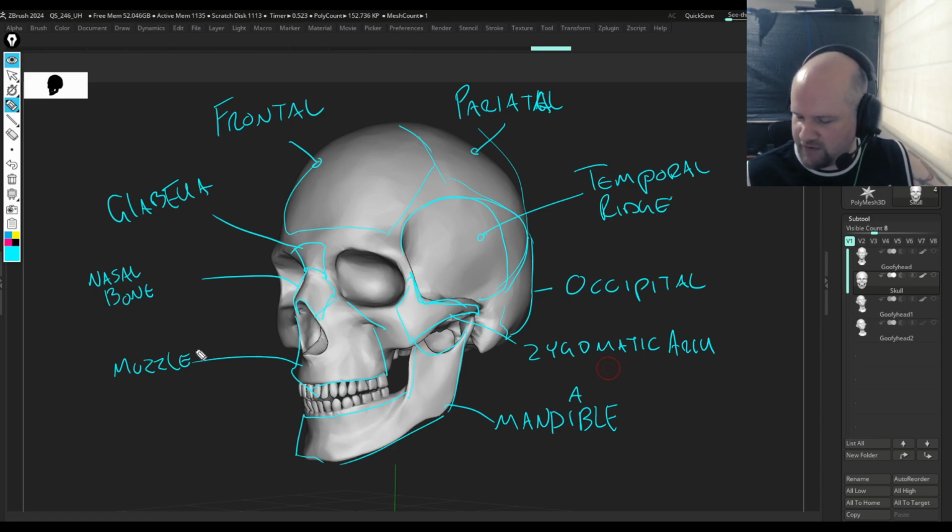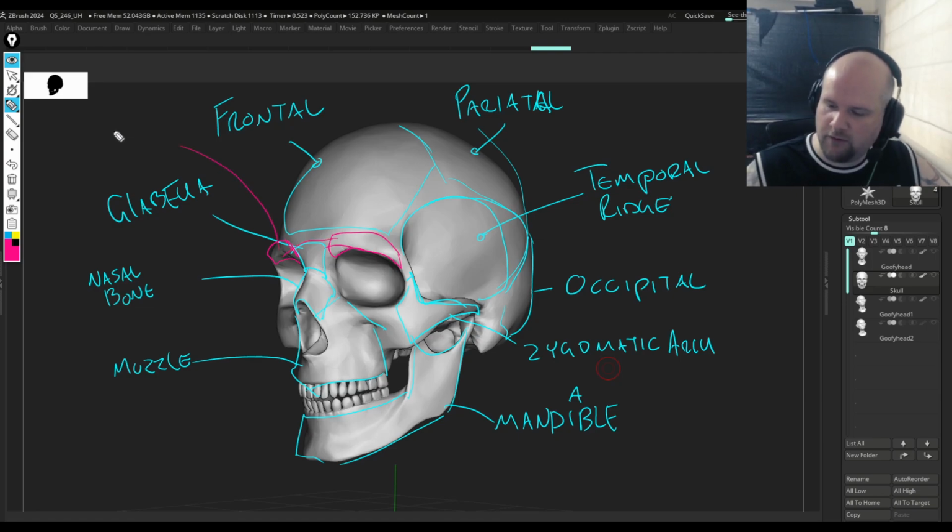And then if we just go up to the very top, we'll mark these in a different colour because they're mixing in with the white now. These are called the orbital ridge.